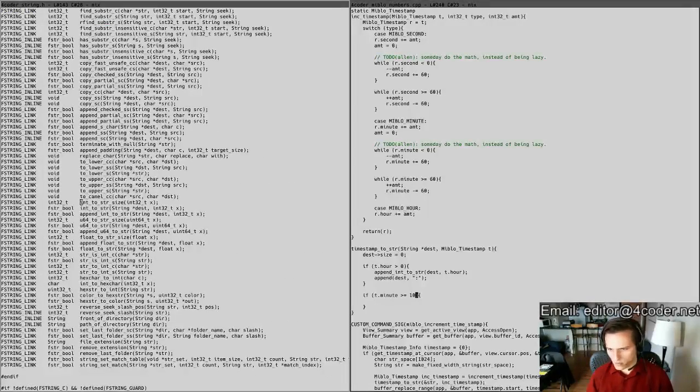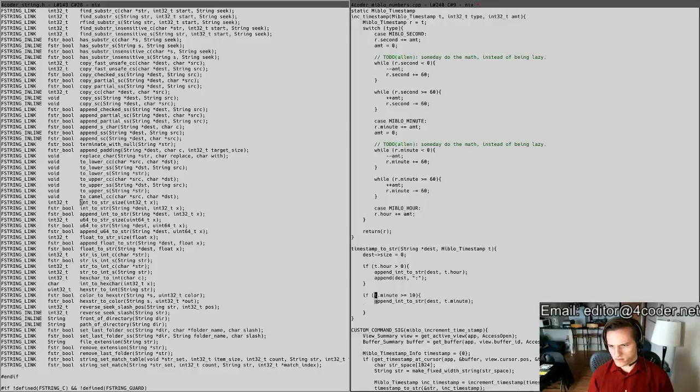So what we're going to do is say if the minute is greater than or equal to 10, or the hour is greater than 0, then what we'll do is just, wait, we'll do it this way. Then put the minute down. That'll give us 2 digits.